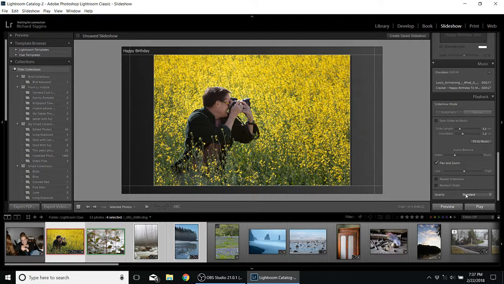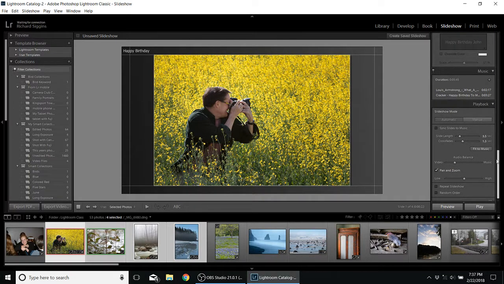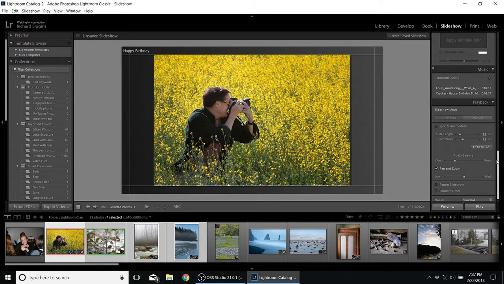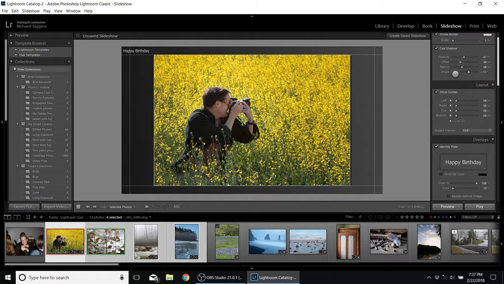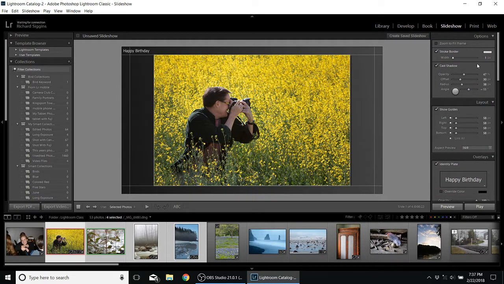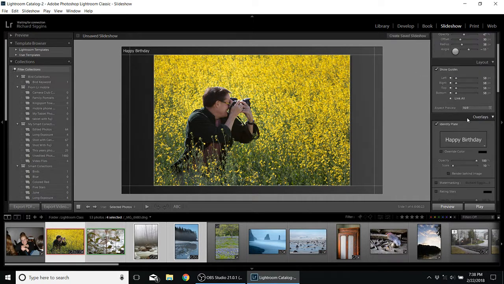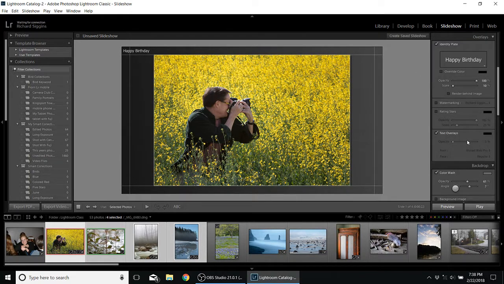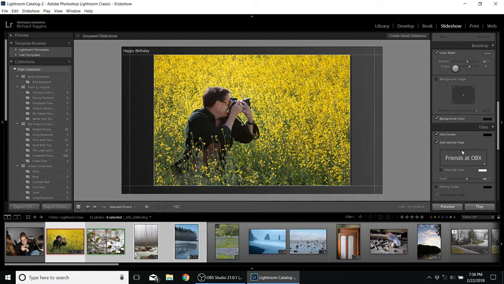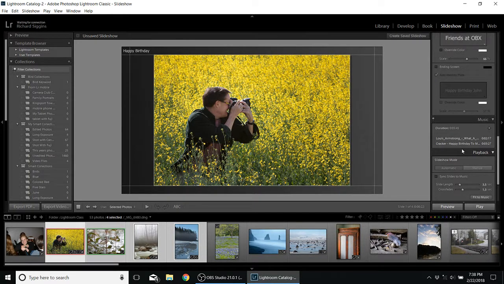Doing things like borders and shadows and stuff, you can do that on the slideshow. So if you want to put the name of the bird on all these birds and then have a slideshow, well, you might be able to, on the slideshow, show a text overlay. Can you show the metadata?